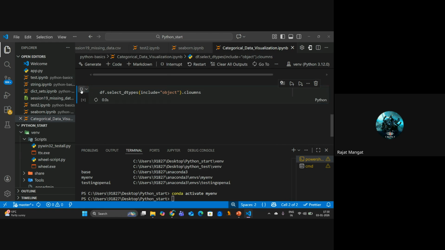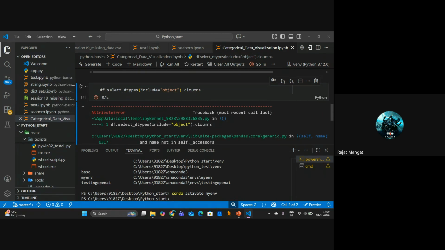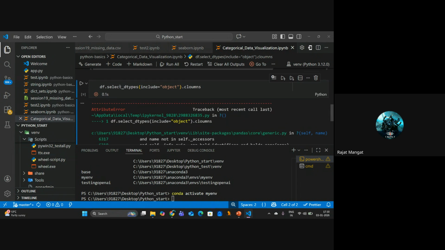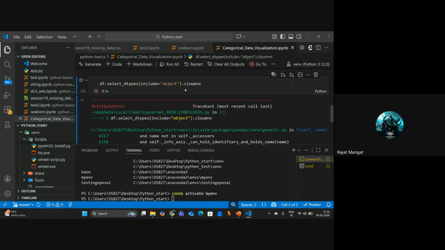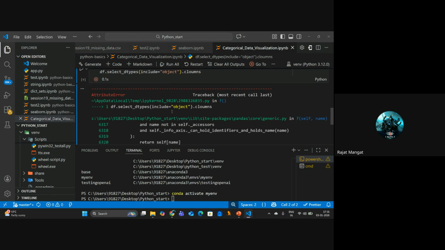Now what is happening here? Attribute error.